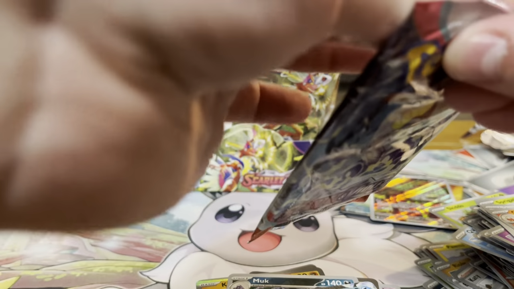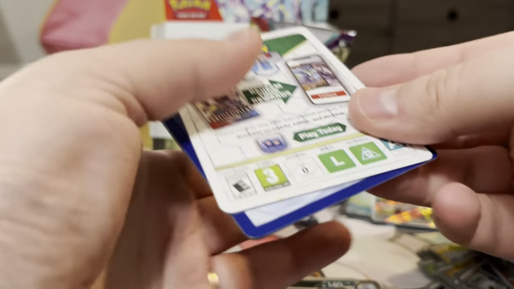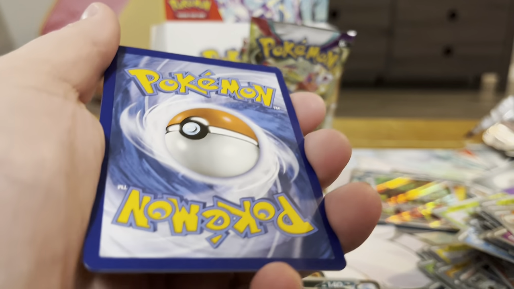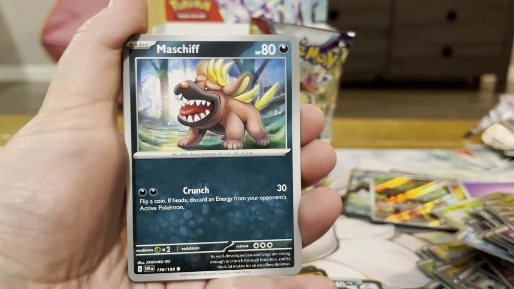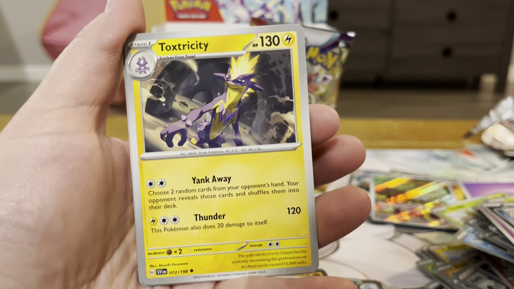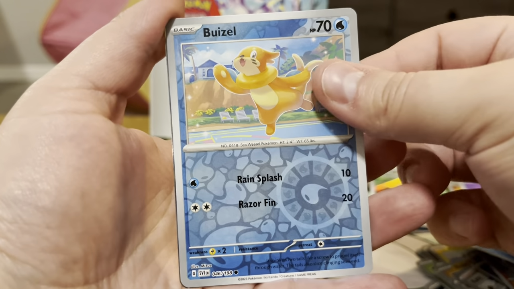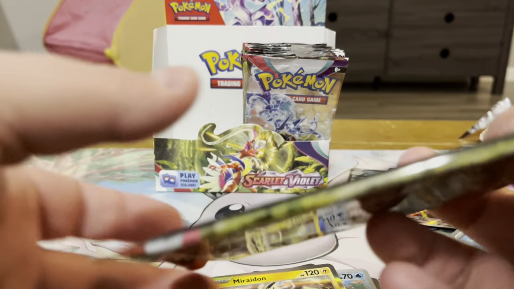I was considering going Quaxly, but right before the games came out, I got to see what Quaxly's final evolution was, and I wasn't a big fan. So I went to Sprigatito, and I think that one's my favorite evolutionary line out of all of the starters for this game. Got a Mousehold, Vitality Band, Toxtricity, Pomo Reverse, Buizel Reverse, Maridon holo. It's gonna be weird saying non-holo for the rare slot.